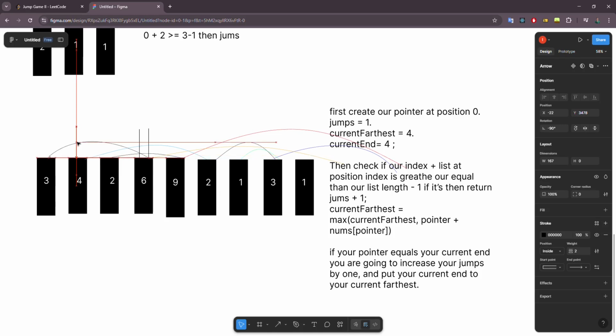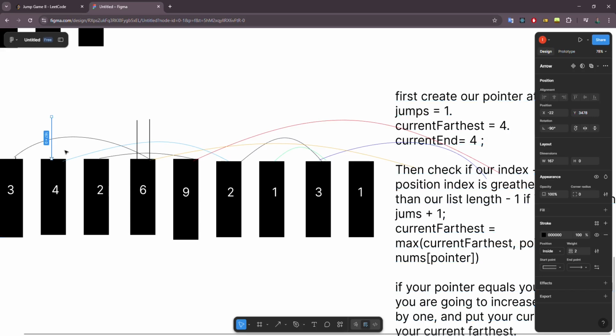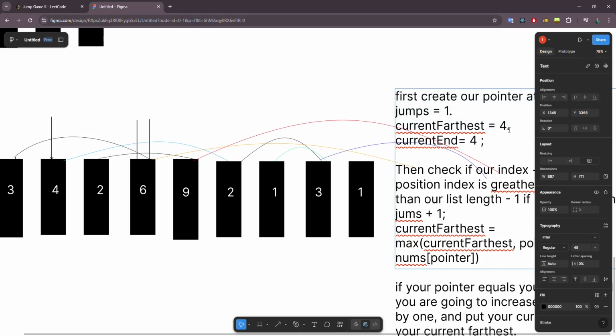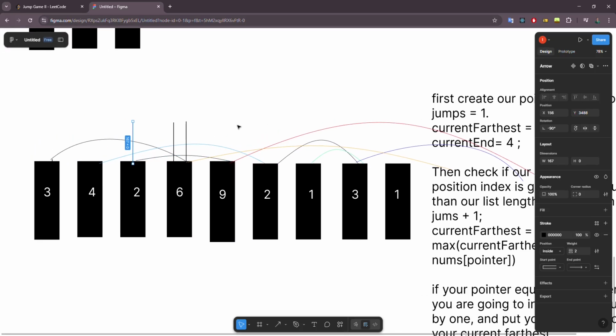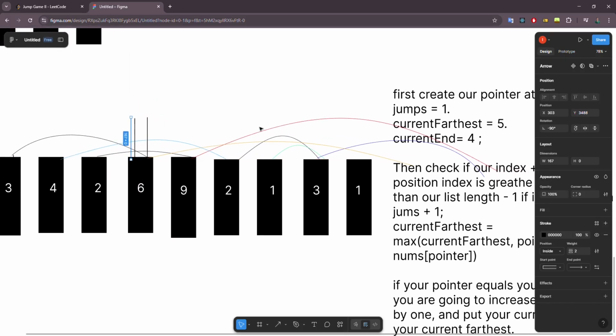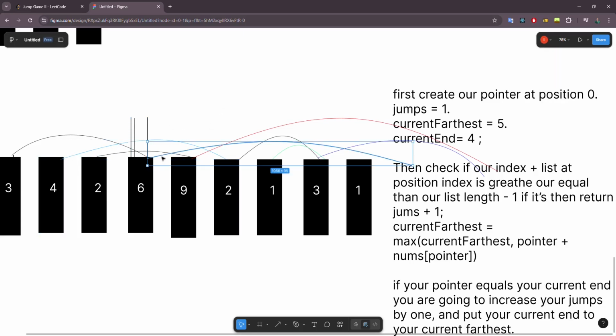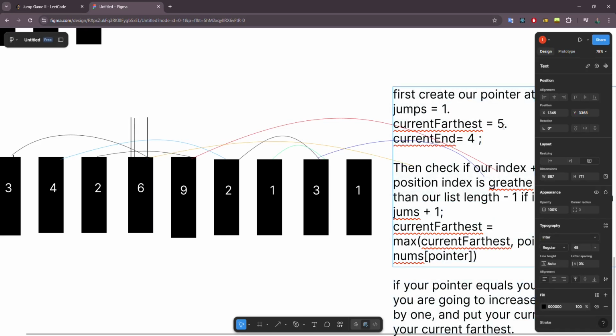Okay, so let's continue moving our list. Now we can go even farther, so we are going to replace here, and now we can go even farther. No, actually we cannot go farther. Now can we go farther? Give me a second. From this position we can reach here, and from this 6 we can go to the end plus 1. So let's say I don't know how many items are there, so n plus 1.